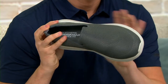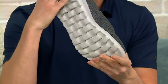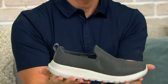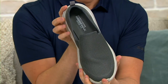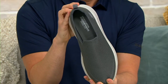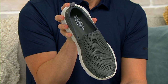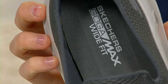Yeah, and this one is truly packed with our technology, our performance division technology. So this is where we started with our running shoes. And then we have Go Walk. So that's what these are. And these are a different experience than any other Skechers. They are incredibly lightweight. They're designed to give you that high rebound effect. So when you step in these, you truly do feel like you're being propelled forward. You want to take more steps. You feel light on your feet. It's different than any other experience.